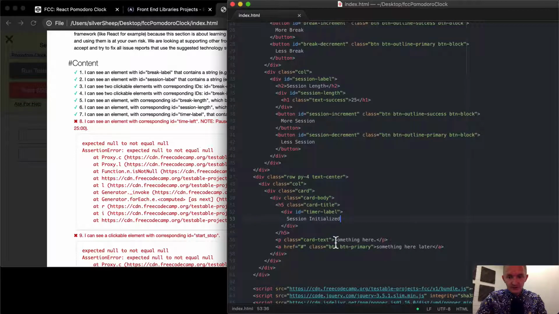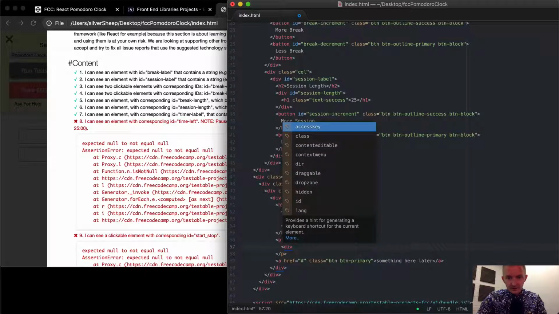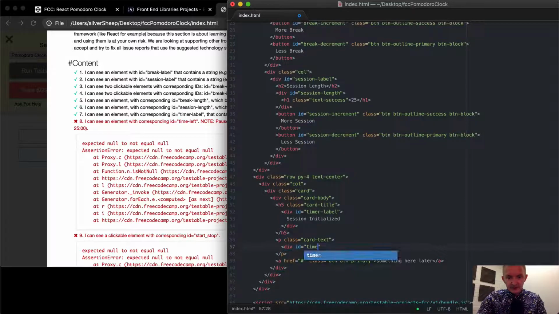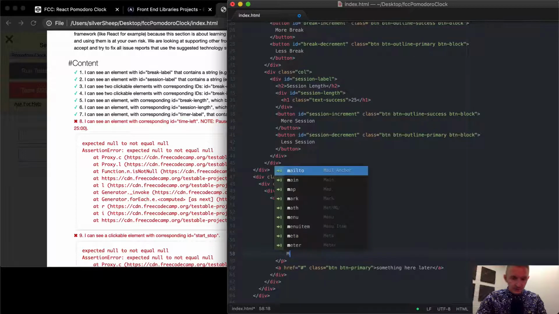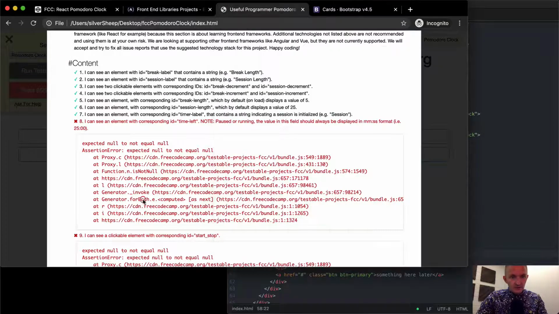So I think we could do that here. We could create a div with an ID equal to time left. And for here, we'll initialize it with 2500.